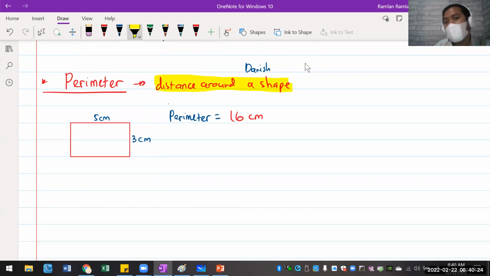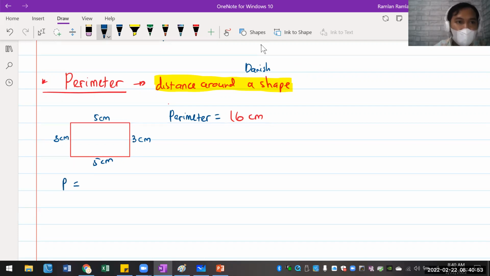When we're talking about perimeter, this is going to be very easy because you only need to add all of the sides, right? But the sides here are the sides outside, around the shape. It's not inside, but outside. Whenever we see here, guys, we have 5, 3, and 5, 3. Actually, we know that this one is also 3 centimeter, and this one is also 5 centimeter, right? Okay, so there we go. And then we only need to add, so I'm gonna write down here, guys.